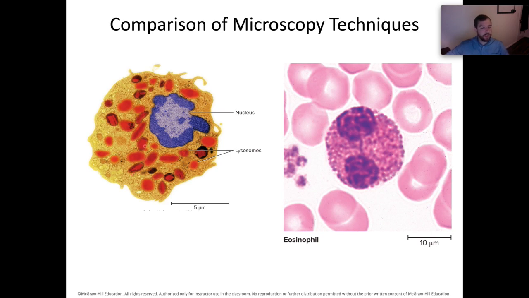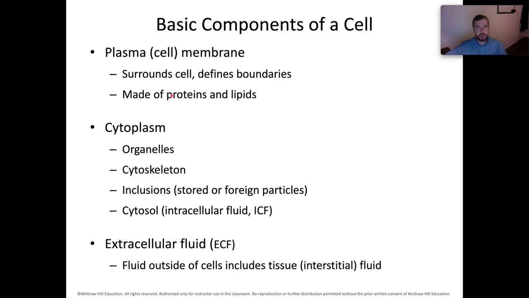Fun fact for you here, this image is actually pseudo-colored because at this small of a size, color does not exist. So with an electron microscope, all you get is black and white images. And we have to pseudo-color those to get them to make sense. So there's a little fun nerdy fact for you there.